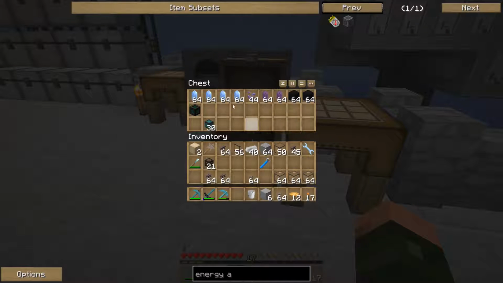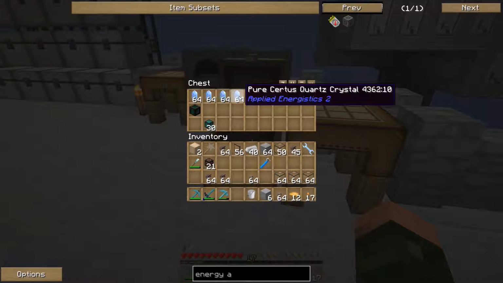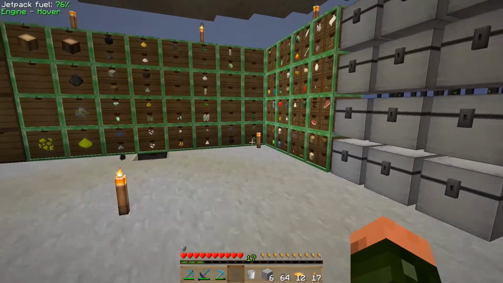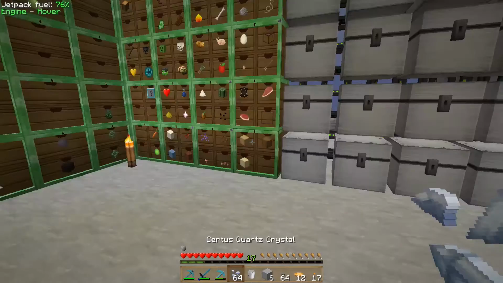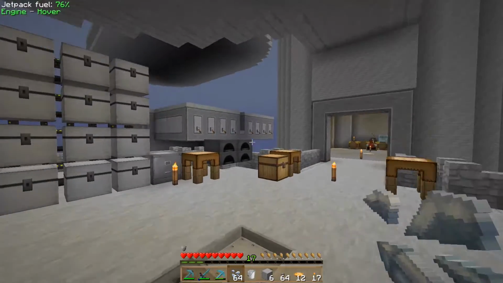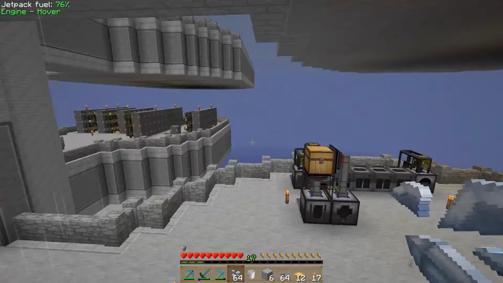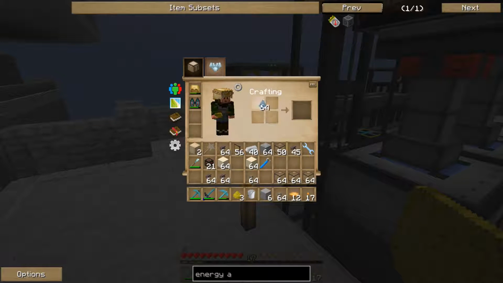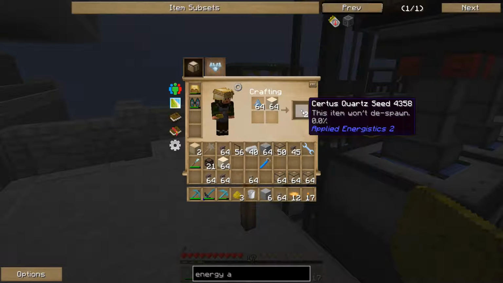Let's go make us some of those seeds. So, what kind do we want? Well, we'll make a bit of both. Some pure Fluix crystals and some pure Certus quartz crystals. So, let's get this one. And we need some Certus quartz. We're going to need a couple of stacks of sand. I have those up here. And then we can go grind up both of those. It's nice to have a good quick grinder for this. There we go, and grind up those ones. And with the Certus quartz dust and some sand, we can make the Certus quartz seeds.